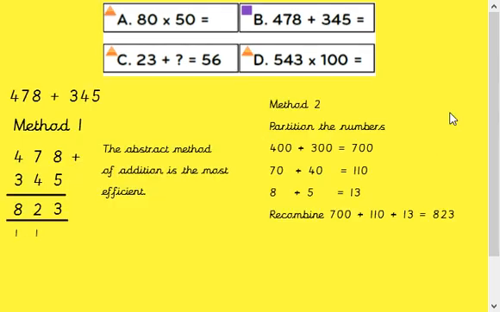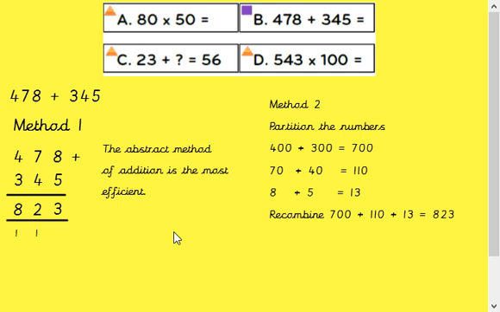Okay, second question this morning is the one that I think you probably might have needed to use pencil and paper, and that's 478 plus 345. Best method is abstract as always. That's what we've worked on all year. 8 plus 5 would be 13. 7 plus 4 would be 11, and add the 1 in would be 12, but we still need to carry the 1 across. And then 4 plus 3 is 7, and add that 1 makes 8. So our answer then is 823.